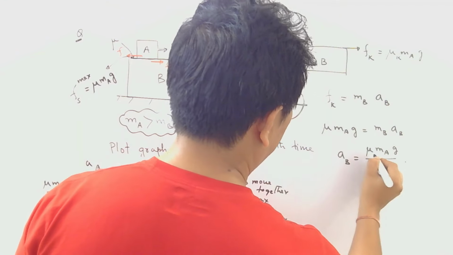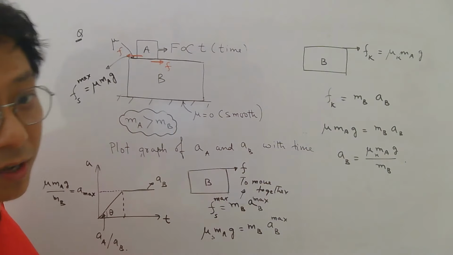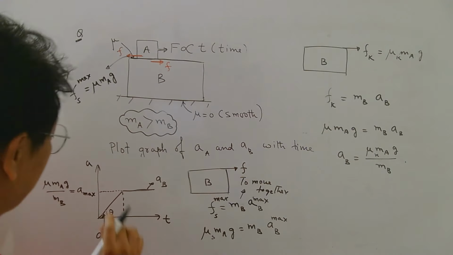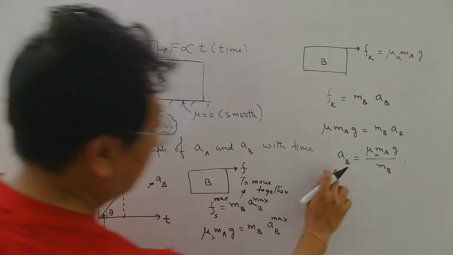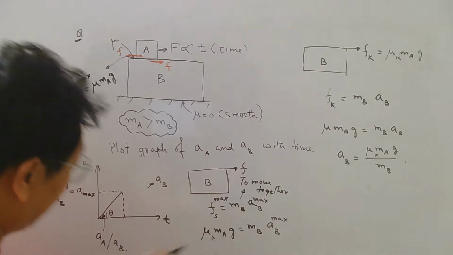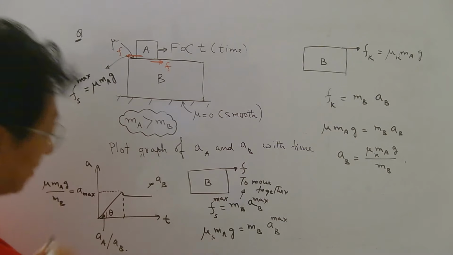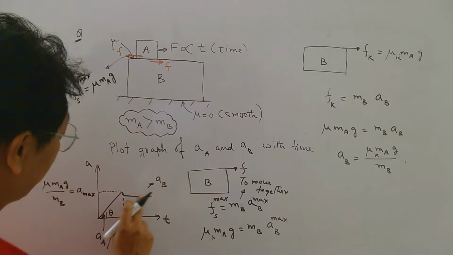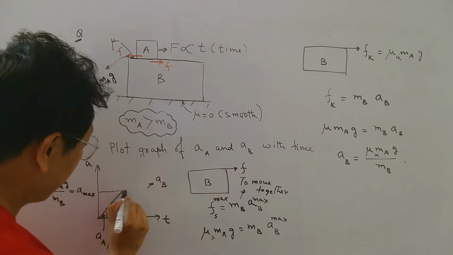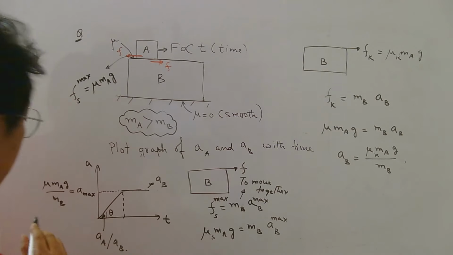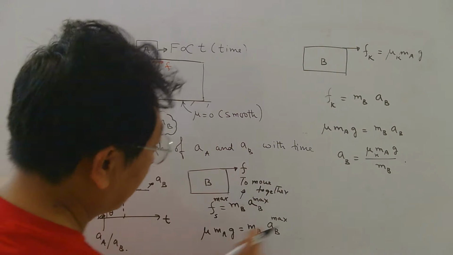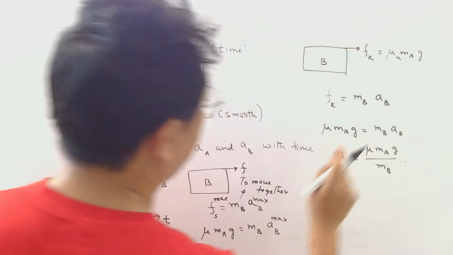So this would be mu k, and you know that mu k is slightly less than mu s. So this graph would be AB. This mu k is slightly less than this mu s. This would be mu s, no? So the graph will come down and do like this. So the graph will slightly come down, okay? But here we don't need to worry because the values of mu s and mu k are the same.